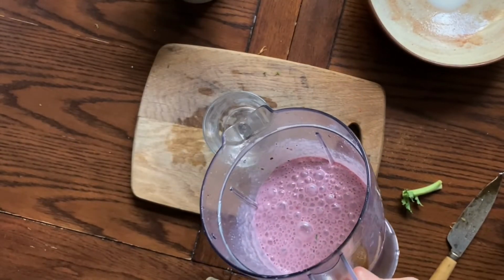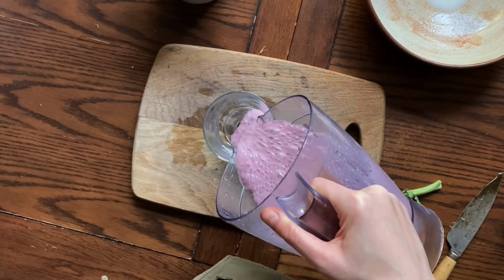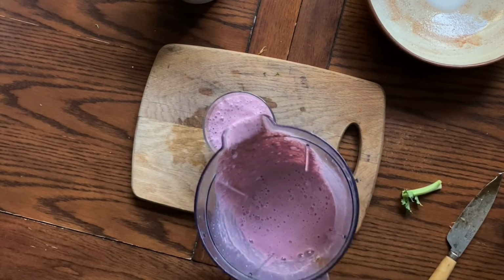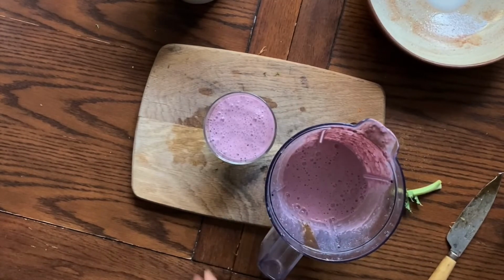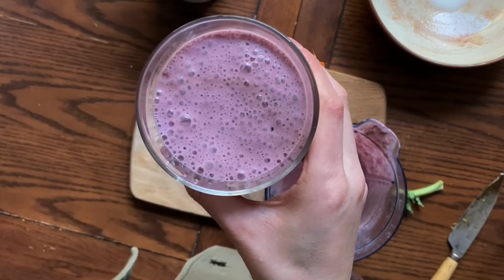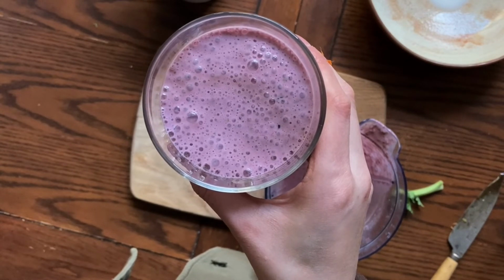I find that smoothies are a really good way to use up leftovers as well. So if you have like a little bit of spinach or a little bit of kale or some fruit that's going to go off in the next day or so, smoothies are a really good way to just blend it all up and make sure you don't waste that food.